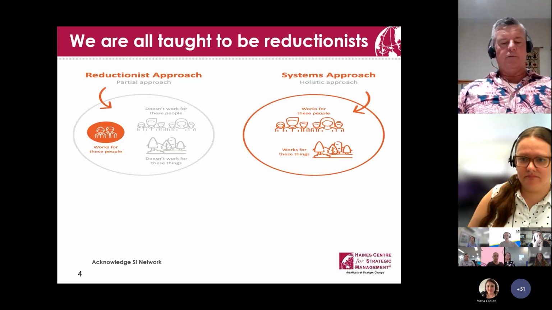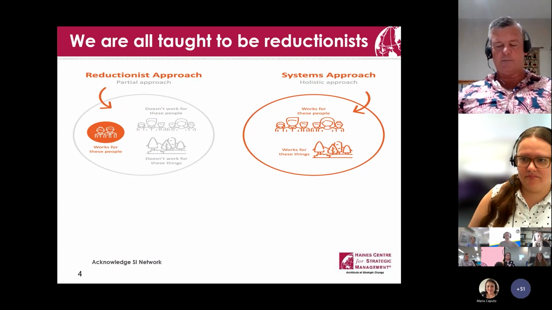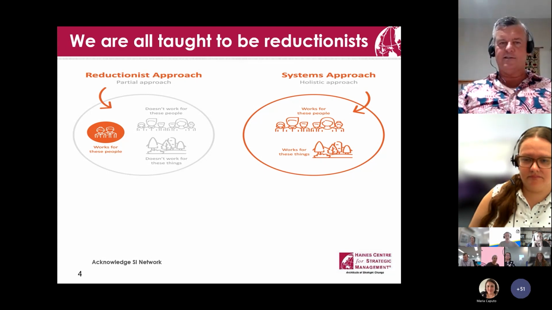So we've been taught analysis, otherwise known as reductionist thinking, which takes something apart to understand the properties and behaviours of the part taken separately. As I said, it's the key to scientific progress. Whereas few of us have been taught synthesis, the systems approach, to understand how the thing that it's a part of is making the whole work.